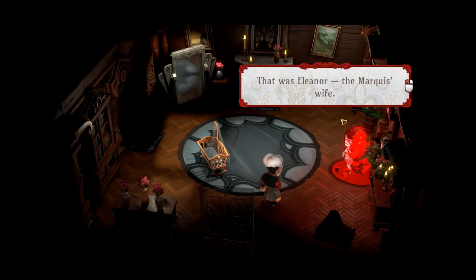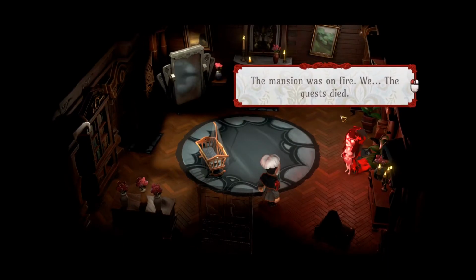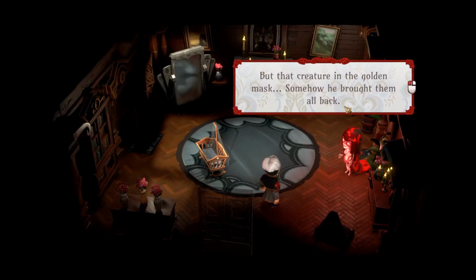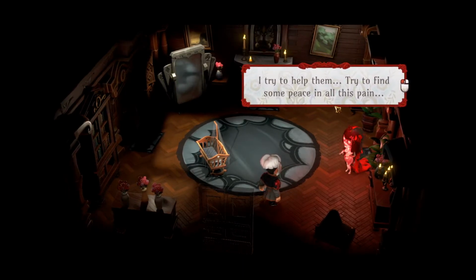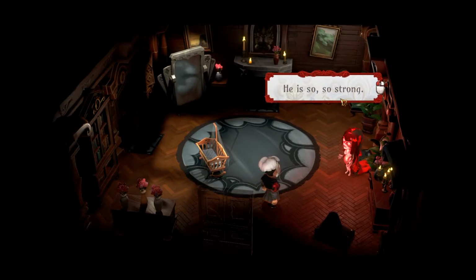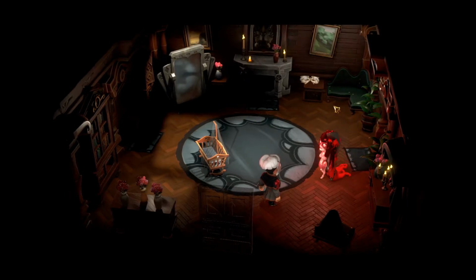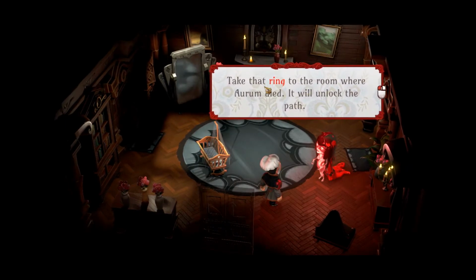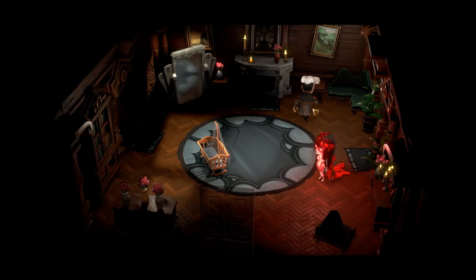That was Eleanor, the Marquis's wife. She's always here, safe in this place. You've seen some of the truth now. The mansion was on fire. We, the guests, died. It should have ended there. But that creature in the gold mask, somehow he brought them all back, torturing us over and over. I tried to help them, tried to find some peace in all this pain, but he is so strong. But with that ring, I believe you can stop him. There's a secret place. My uncle, Sixpence, was so close. Take that ring to the room where Aurum died. It will unlock the path. Eleanor left her mask for you. Take it. The last mask.